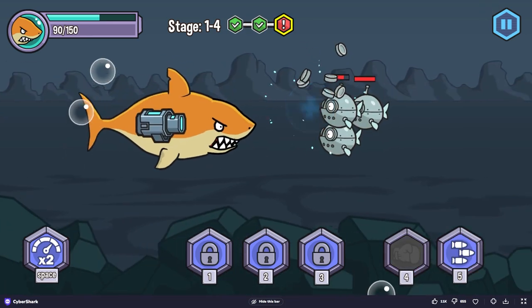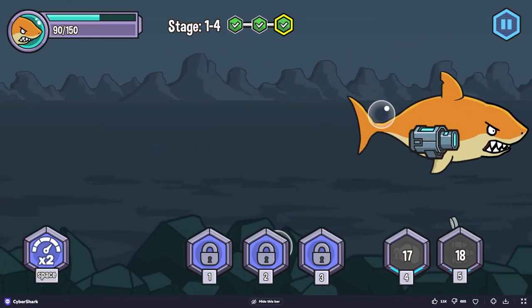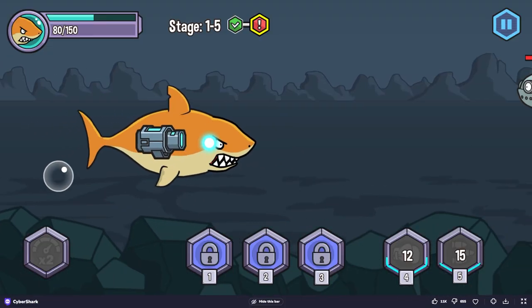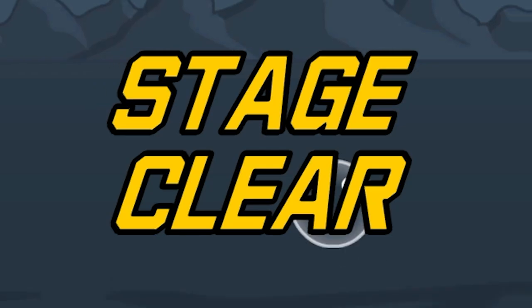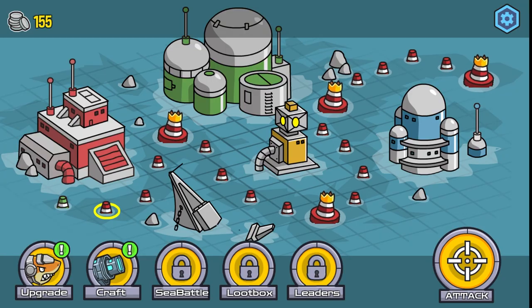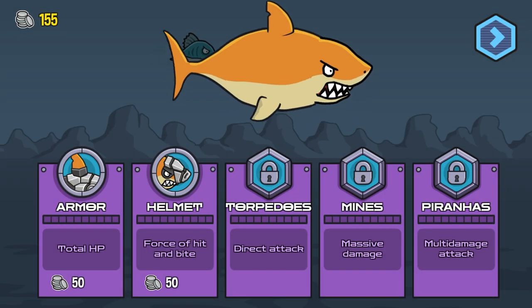Just like the other game, we definitely need to utilize our skills and abilities very wisely. You can even times two things if you're getting bored of the slow pace. We cleared the stage. Now to the next. We start down here. We need to progress all the way through these levels. But first, we upgrade. I have 155 coins.